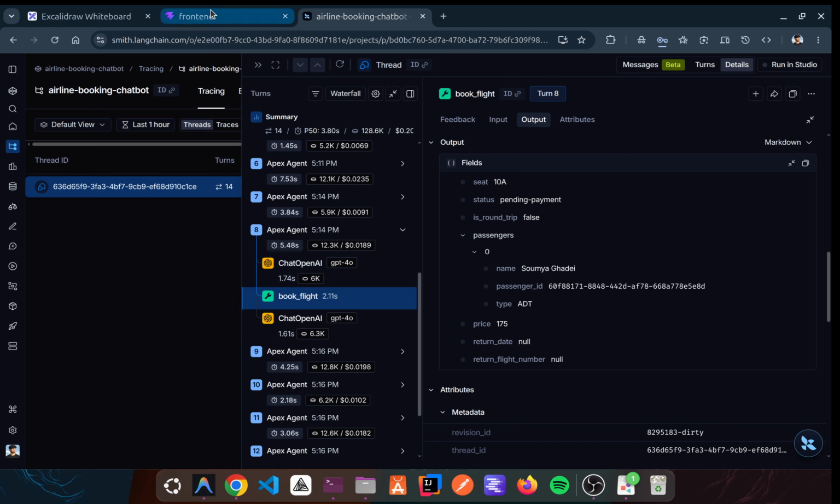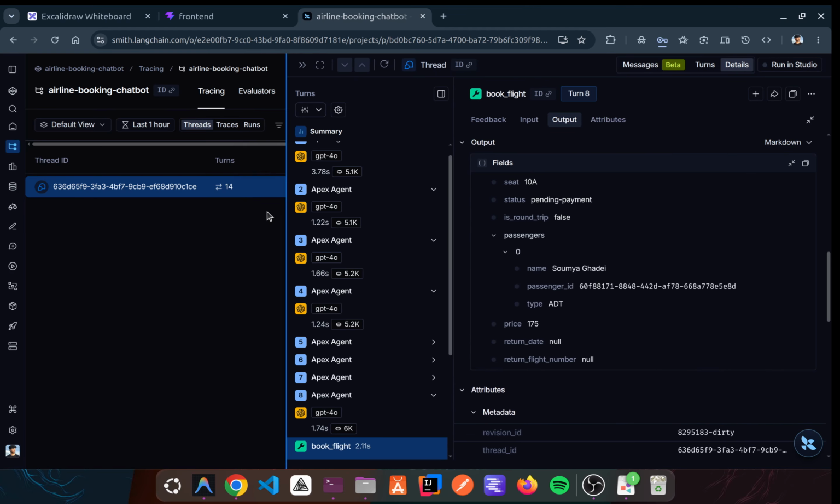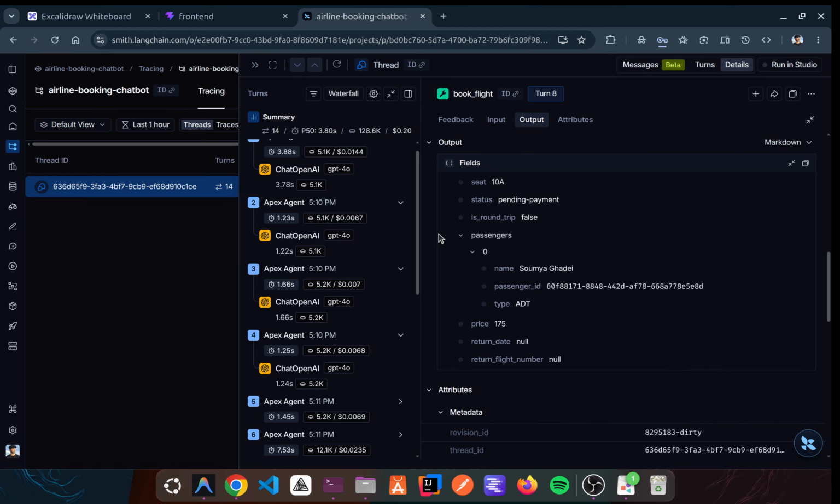So as you can see, by integrating LangSmith with our AI agent system, we can keep track of all those details: input, output, what tool calls happened, what is the system prompt we are providing to that particular LLM or model.